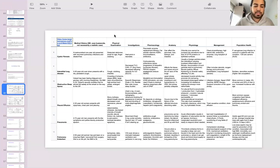Now, I'm going to go through a bunch of the physical examination signs and history quickly to help you guys understand it a little bit better, just simplifying a couple of words. Steatorrhea means fatty diarrhea. Finger clubbing is a sign of hypoxia. It's not a respiratory sign of CF or anything else. Finger clubbing is just you're not getting enough oxygen, hypoxia. That's all this is.